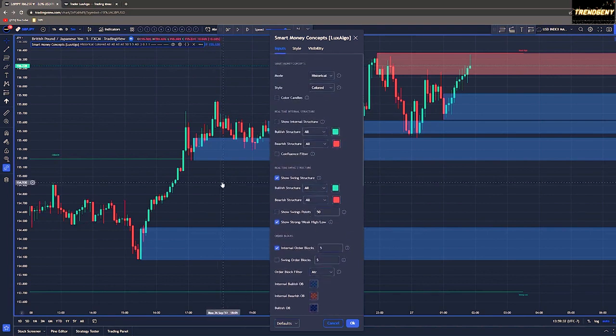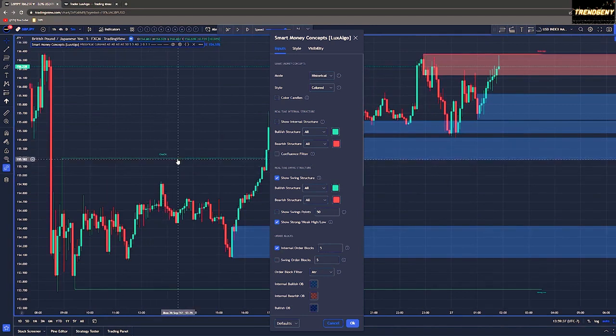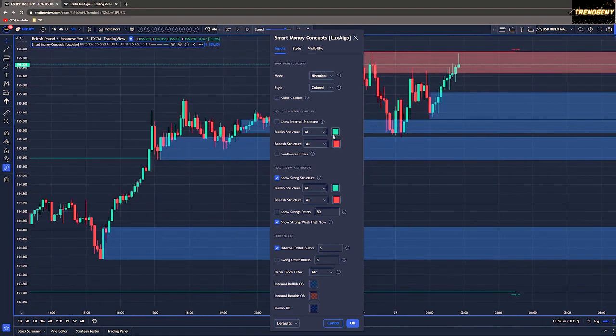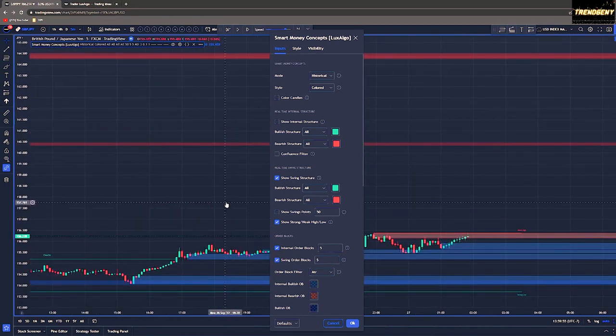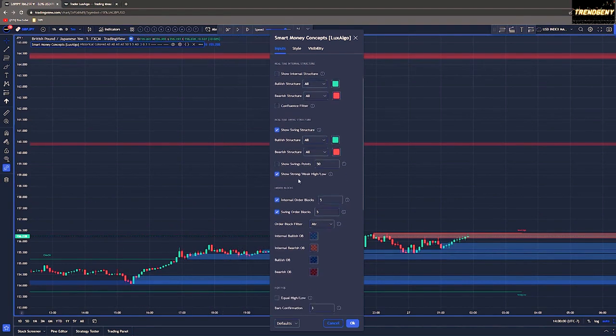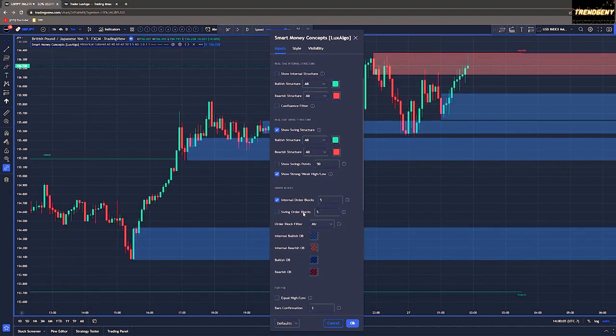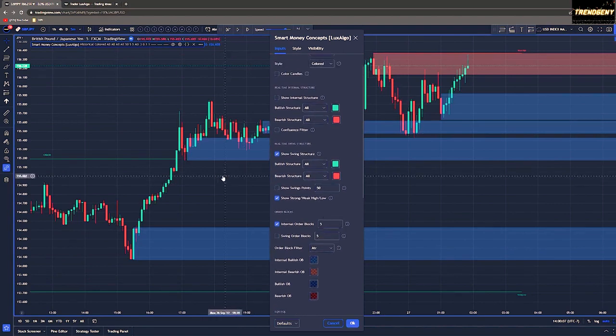We want to really focus on two things. That's going to be the swing CHOCH, the change of character, as well as the internal order blocks. We will not pay attention to the swing order blocks. Looking at that really quick, I noticed that it doesn't really stay the same if you go up on a higher time frame. Since we are on a 5-minute time frame, it's a little too far out. We want to stay within the internal order blocks, so we're going to keep that off. Those are the two major things that we want to pay attention to.